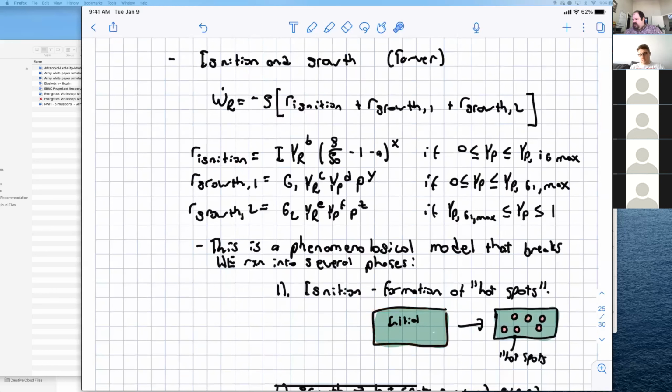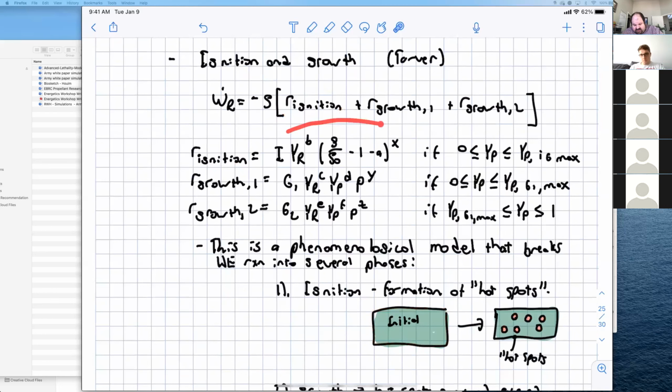Initially, what people hypothesize is that a solid explosive is not perfectly 100% solid. There are some little empty sort of air gaps between all the solid crystallites and things like that. And so those basically form as seed points to produce hotspots. So the first stage of the Tarver ignition and growth model is the ignition of these so-called hotspots.